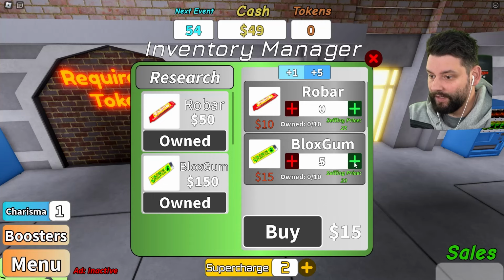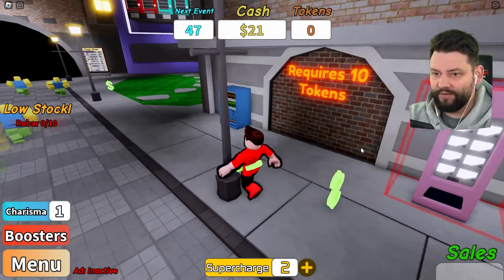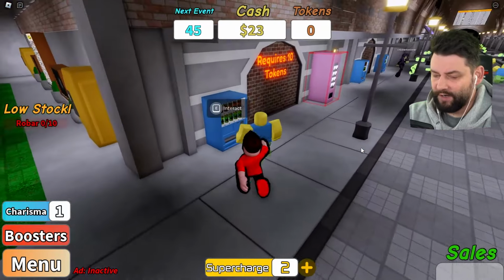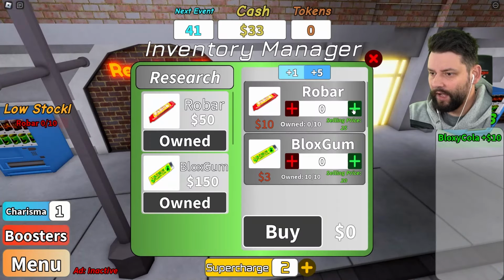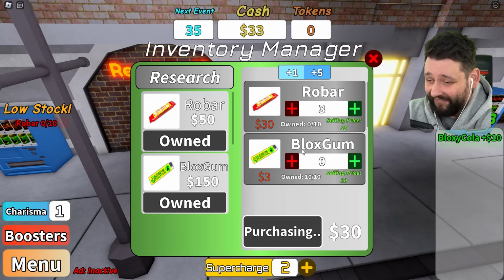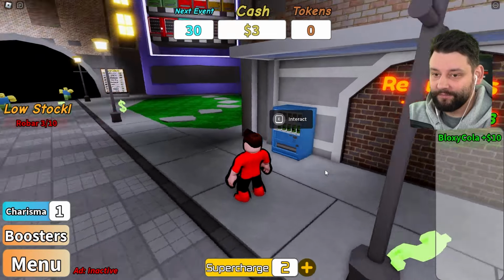I cannot buy multiples of these. I can buy 10 of you per purchase. Why can't I get the robot? Do I just not have enough money? I think I just don't have enough money right now. I might be poor. Right, how much to buy one then? 10. Okay, we'll buy $30 in Robars. I'm so poor. I am so poor right now. I bought $30 in Robars.